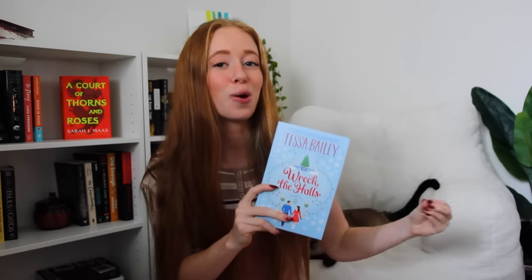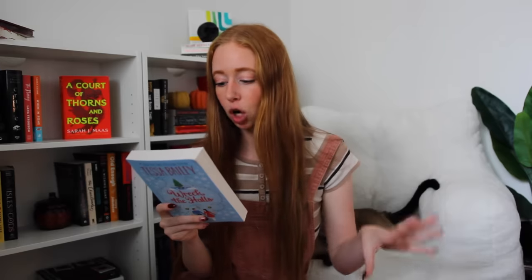It is getting so dark outside — it's the afternoon but it's about to pour, so sorry if it gets really dark. Then I got another Christmas book: Wreck the Halls by Tessa Bailey. I saw Tessa Bailey and Christmas and I was sold — I haven't read a Tessa Bailey book in so long, so I'm so excited to get back to some Tessa Bailey this December. The romance is between the main character and Beat Dawkins, who is the lead singer's son and her opposite — the camera loves him, he's charming. They were best friends, but a legendary feud broke up the band. So it's a childhood friends-to-lovers, potentially childhood friends-to-strangers-to-lovers. It sounds like this reunion they're filming is a Christmas reunion.